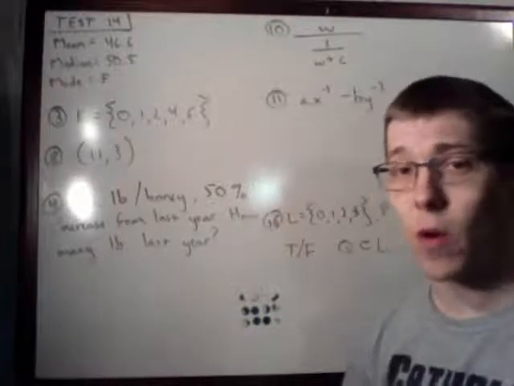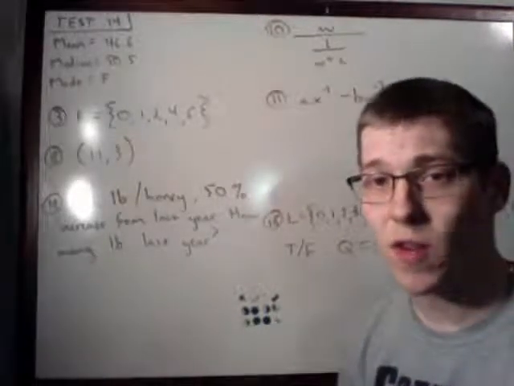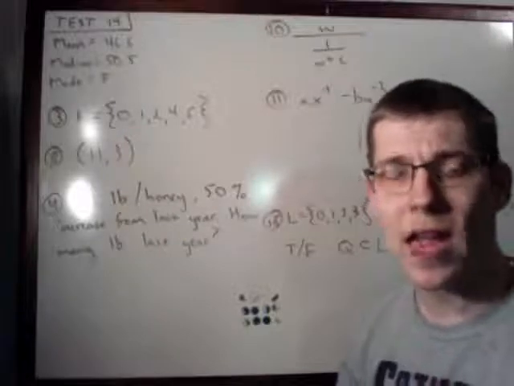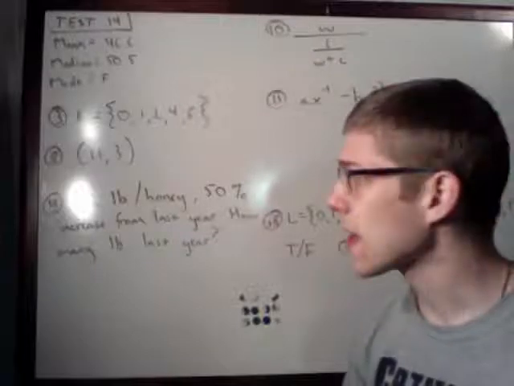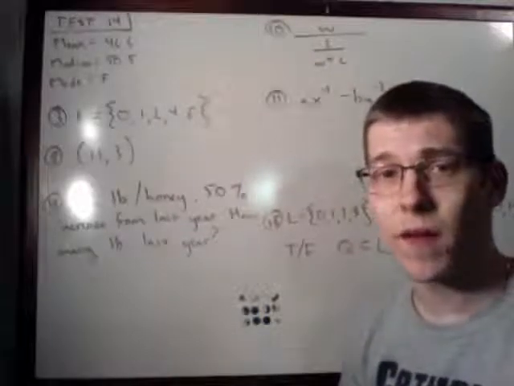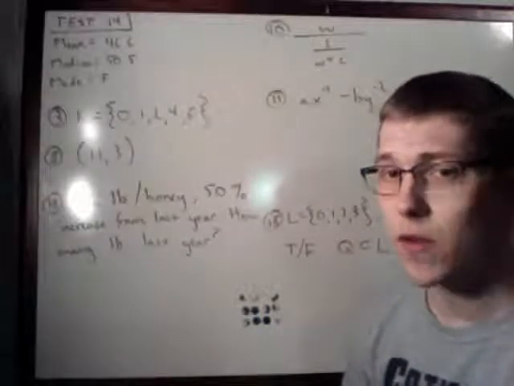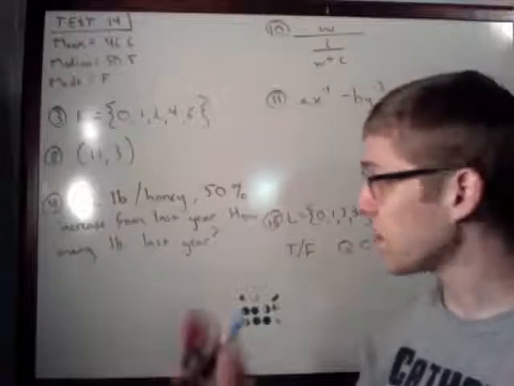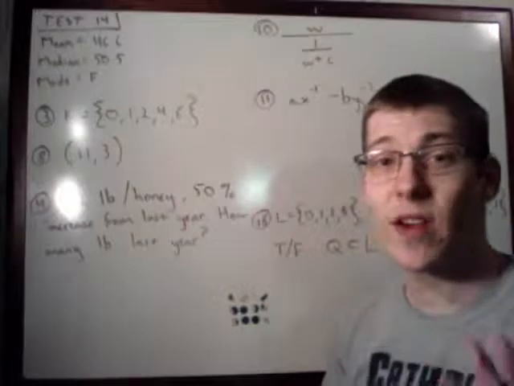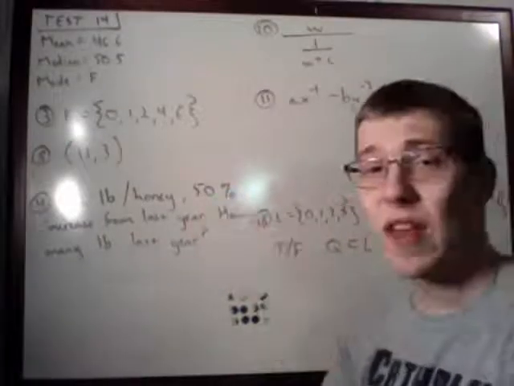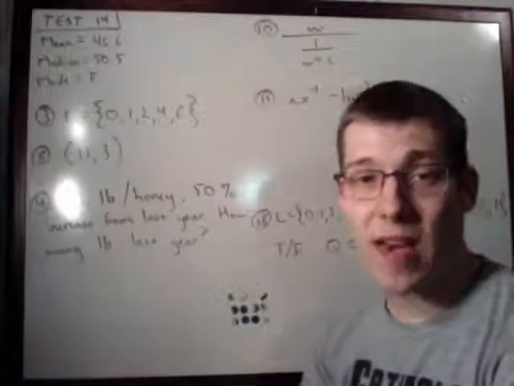All right, let's take a look at a couple of these questions that I saw some bigger issues on. One of the things I saw some difficulties with were number 4 and then also number 1, the two questions that had to do with percent. So let's just look at number 4 because I think that's pretty indicative of some of the ways that people got confused. The question here said that this guy got 72 pounds of honey, and this was a 50% increase from last year. How many pounds did he get last year?